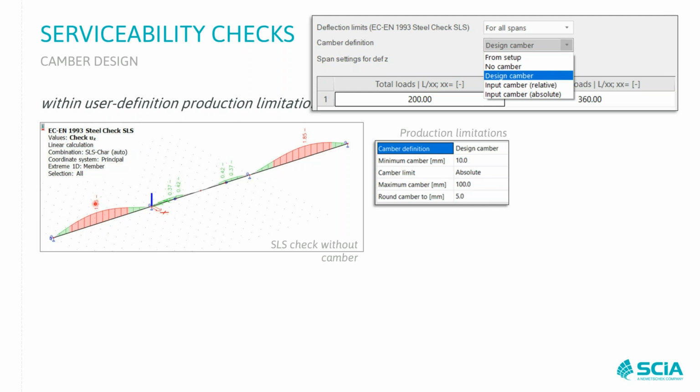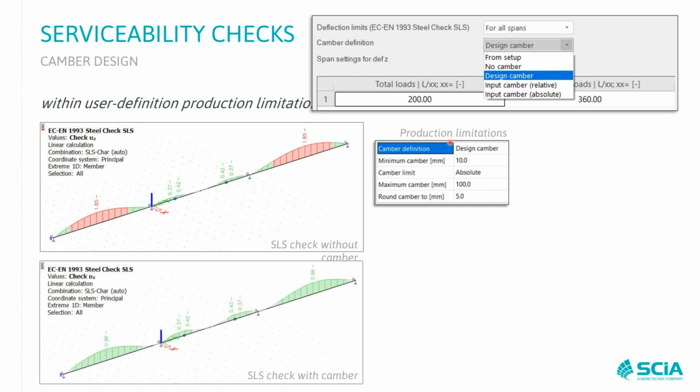So I can decide that I will use the camber design, and SCIA Engineer will design the camber for me based on some limitations which I set in the menu: the minimal camber will be 10 millimeters, the maximum will be 10 centimeters, and the automatic design routine should round the camber to a value of 5 millimeters, so I can use just 10, 15, and so on in steps of 5.